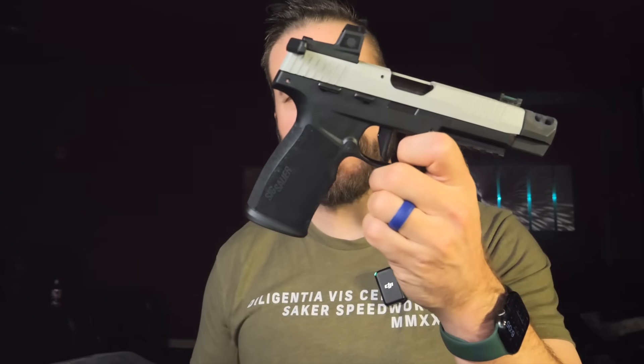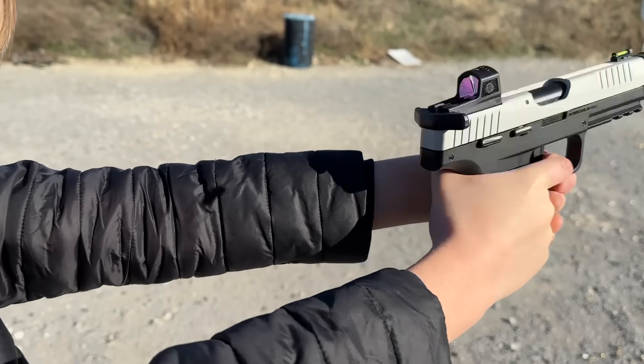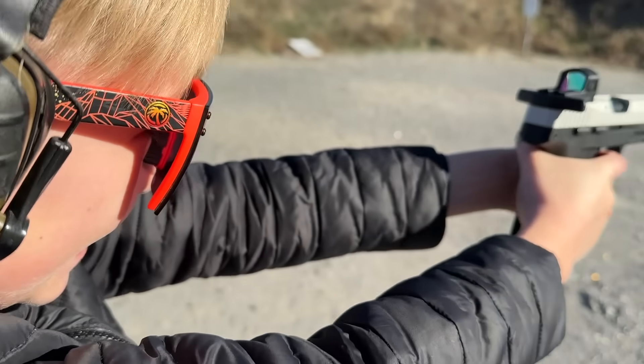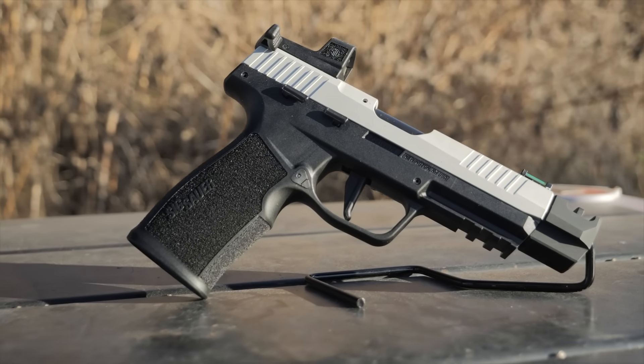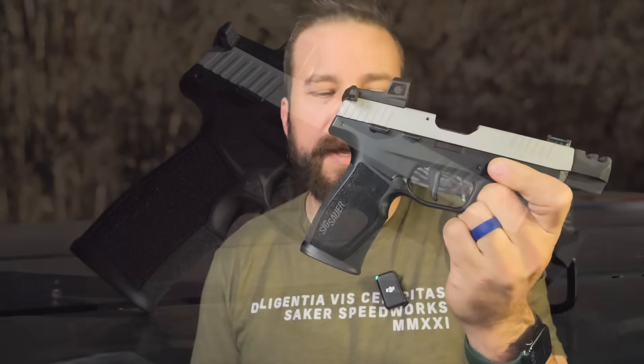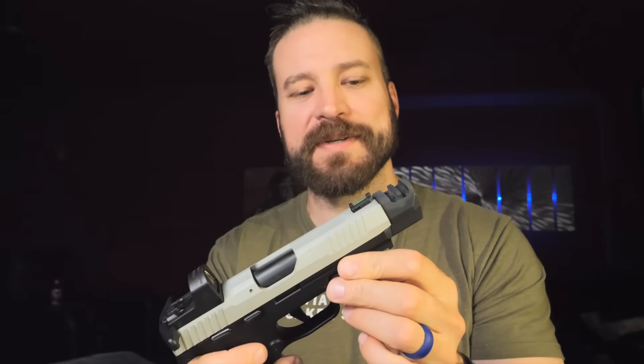Because the grip is bigger and kind of conceived for adults, the smallest kids are going to have issues. My nine-year-old was with me on the range and his thumb didn't get all the way around the pistol to the safety, so it is a bigger grip for smaller-handed folks. I think full-grown women and definitely men are going to have a great time with this pistol. It fits great in the hand, the traction's good, and now with this compensator it's a great way to introduce shooting to new shooters.